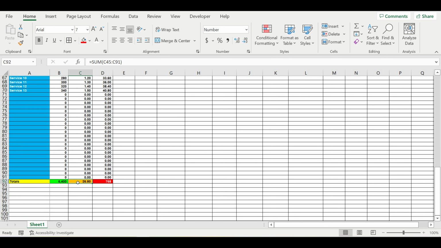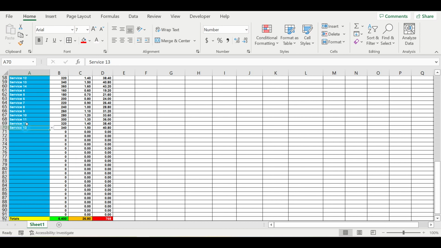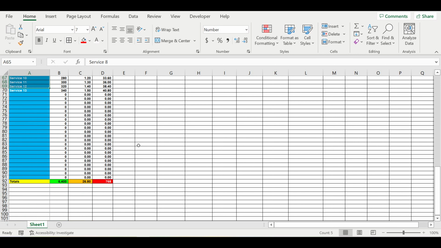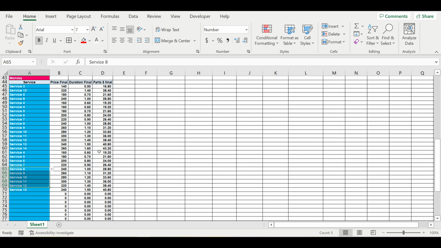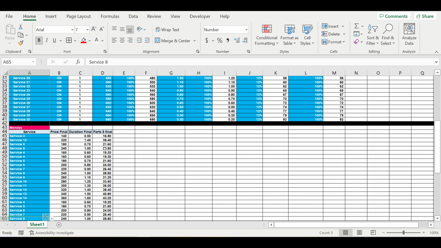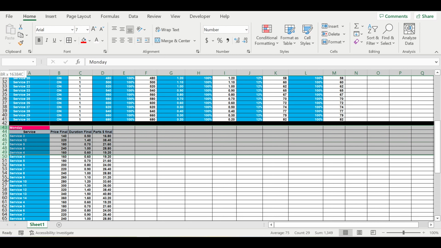So we can't do this amount of services. We have to decrease the amount of services for Monday. And for that purpose, we will create some algorithm that will show us that we are setting up too many services. How can we do that?